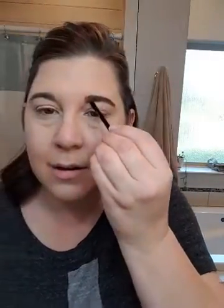Okay, so I'm going to use the other end. Ooh, girl. I may need to go down a shade. Just got to be very light on your hands with this pomade. Here we go. We're just filling it in. Girls got brows. I'm going to use that spindle end and kind of brush it up just to separate it out just a little bit. Okay. Let's go in on the other side and get these babies matching.